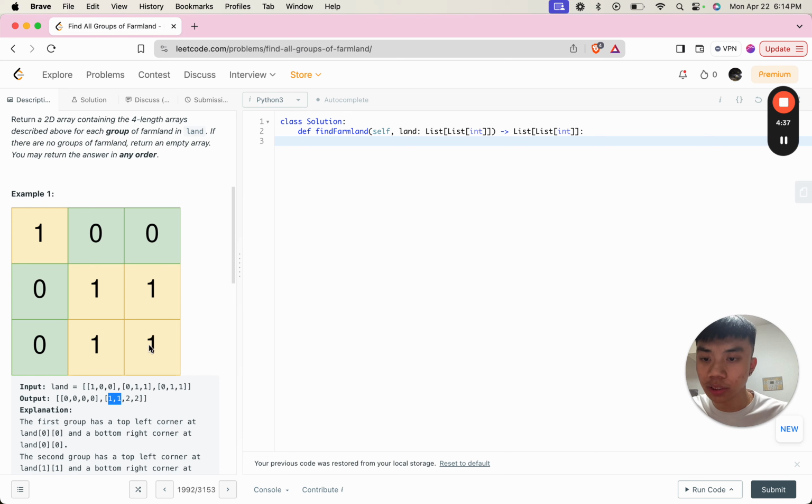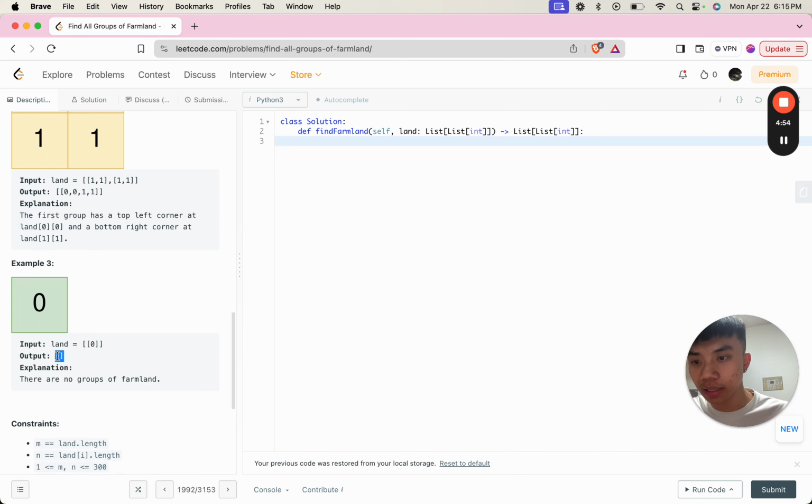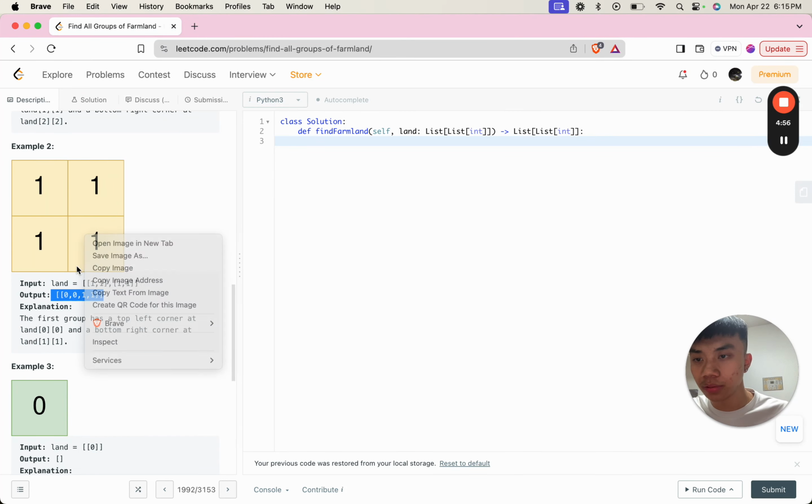And then it will go to this one, and it's going to change it to a hashtag, and it's going to realize that this is the ending cell for this farmland. So it will add its coords, which is 2 and 2, to the output answer. And that's how we are going to solve this problem. And of course, in this one, it's never going to add anything to the output answer. And this one, it's going to start here, and it's going to end here, and it's going to know.